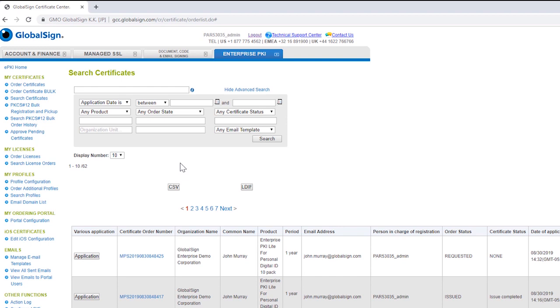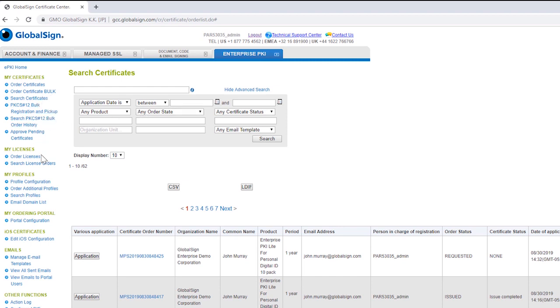I can export the LDIF format, which stands for the Lightweight Directory Interchange Format, which I can then use to suck in Active Directory. An easier method would be to use our Auto Enrollment Gateway product and automate this whole process and have it automatically go into Active Directory, but that's another solution that we have that ties our Enterprise PKI application tightly in with your Active Directory environment. So we can talk about that another day.